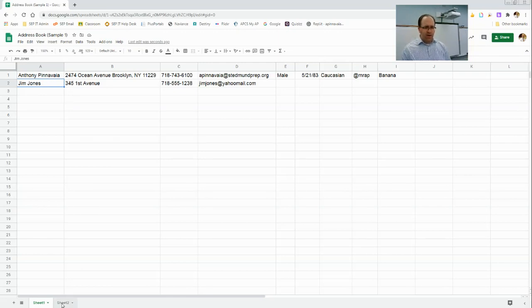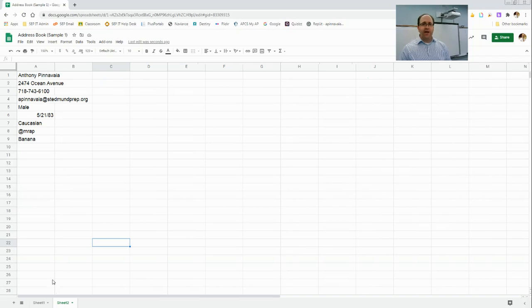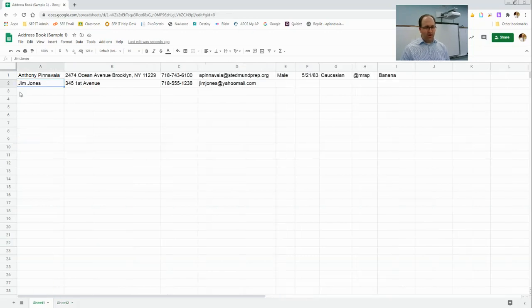Okay. So what I'd like you to do tonight, if you haven't already done so, I would like you first, if your spreadsheet looks kind of like mine here, to not have the data go vertically, but to have the data go horizontally. So first thing to fix. Secondly, can you resize your columns so that we can see all of your information, right? So nothing gets cut off if you want to do that.